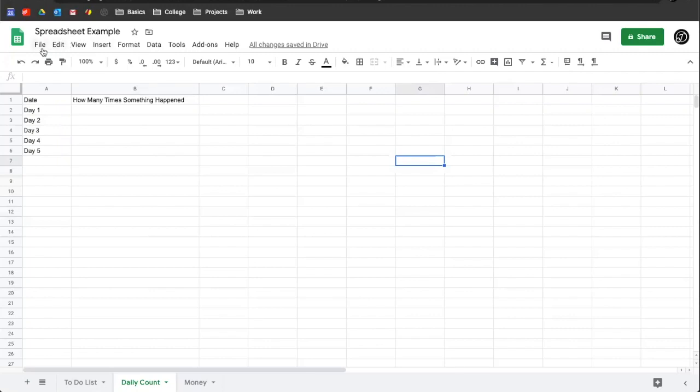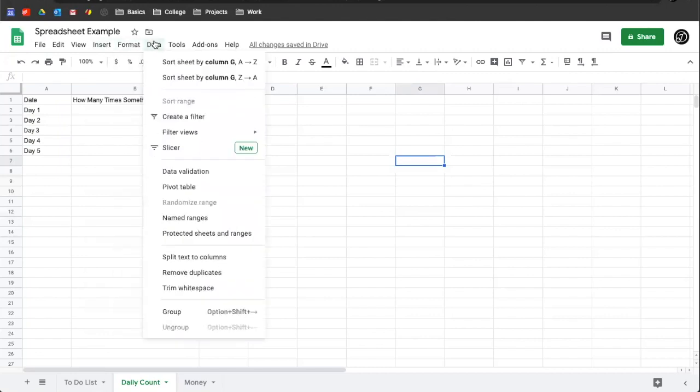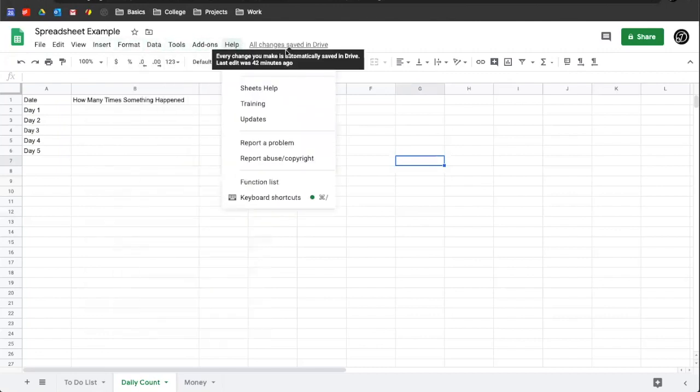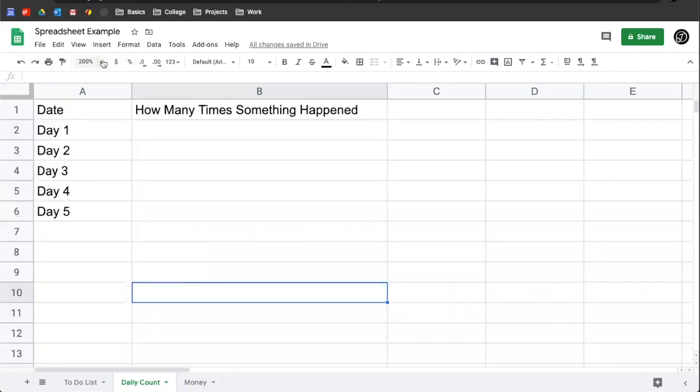So that is the menu bar, where you have your file, your edit, your view. You can insert things, charts, images. You can even have themes, and you can sort things, and we'll get into some of that in a little bit. After that, we have our toolbar, which is this last line of icons. You have your undo and your redo. You can print things. There's a formatting option that you can play with. You can change your zoom if the text is too small, or how close it is zoomed in.